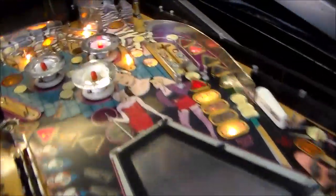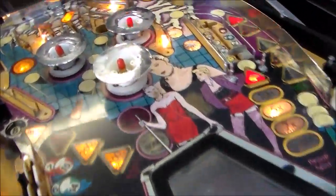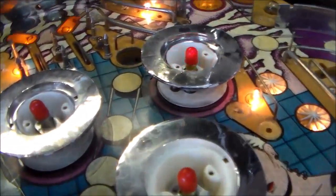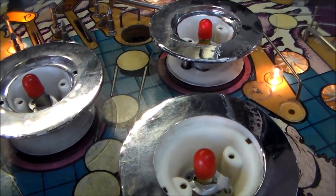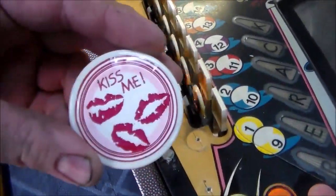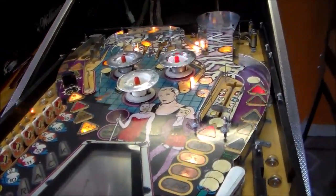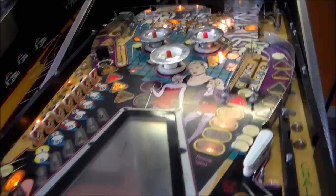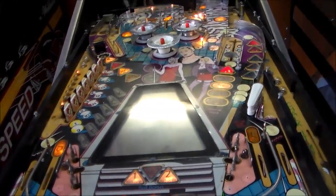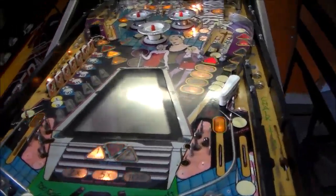And if you've watched my videos, you know I don't do LEDs really. But on this particular one, they're using red incandescent bulbs inside the pop bumper caps because it has this cutesy little kiss me thing on it. So we may get some red LEDs or some pink LEDs or something to put inside that. On a game like this where it's an 80s theme, anything neon or LED is just going to make it look better anyway.